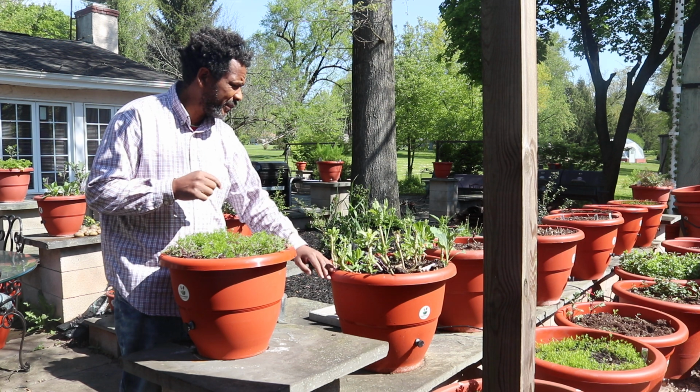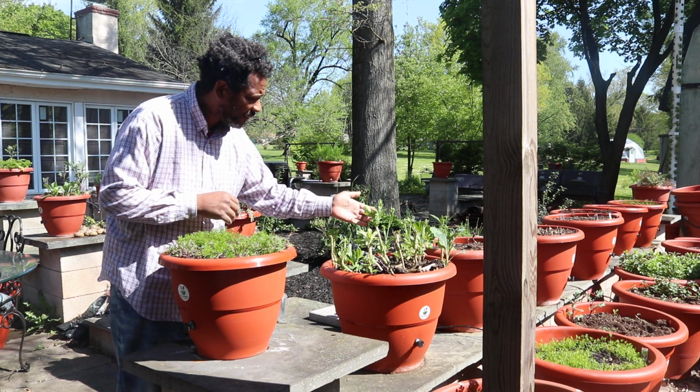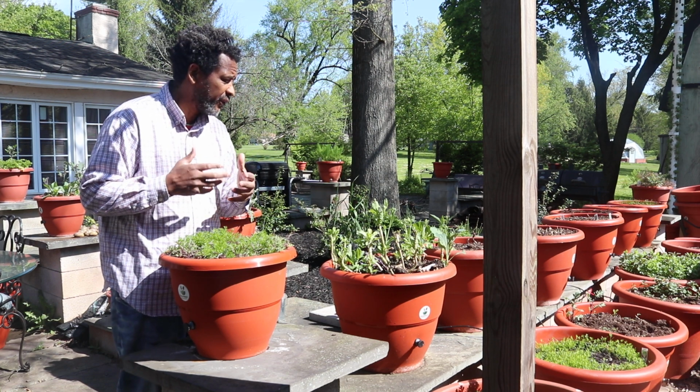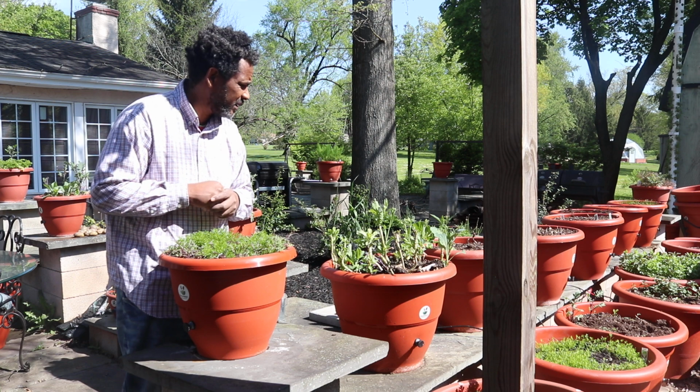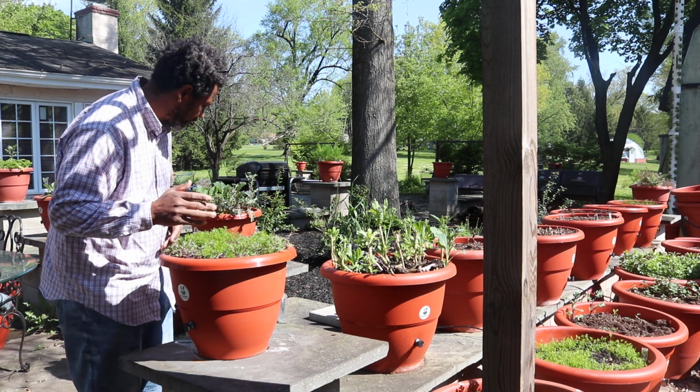I have a couple of them on the property where I just stick all this stuff to regenerate them, and I'll just come off and eat off of them as I want. I just find it very hard to throw things away that are not dead. You know what I mean? So that's just me. But when you set your pot up, you do what you want to do.